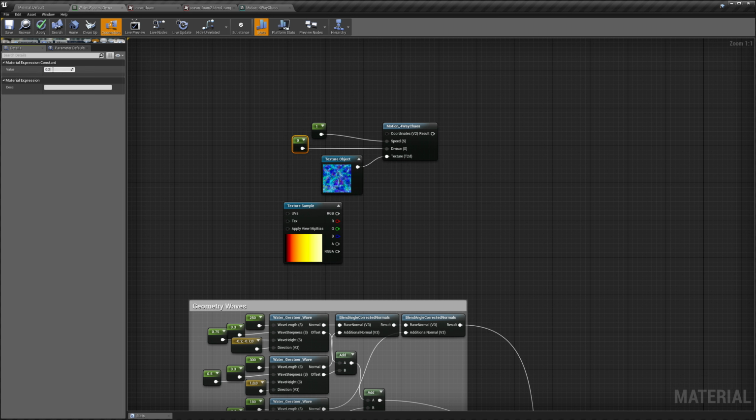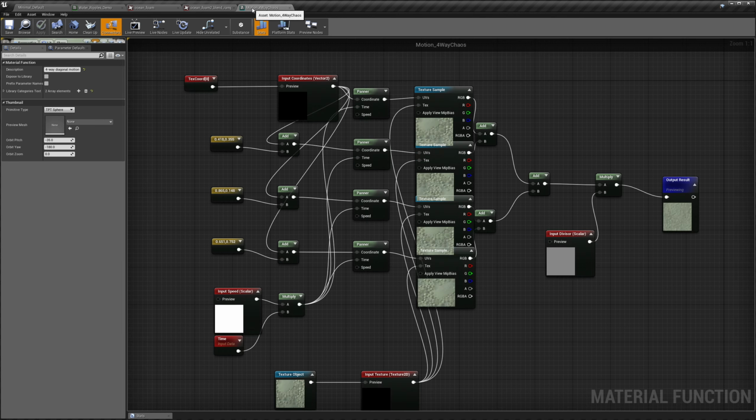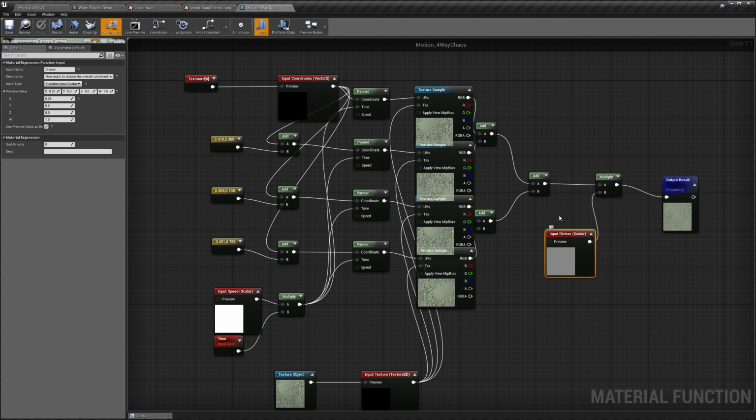If we go back here and take a look at our function again, what you can see is these 4 texture samples are all added together, and then they're multiplied by this divisor. So if we have 4 samples and we add the results, that gives us a maximum value of 4, if all the samples are white, for example.